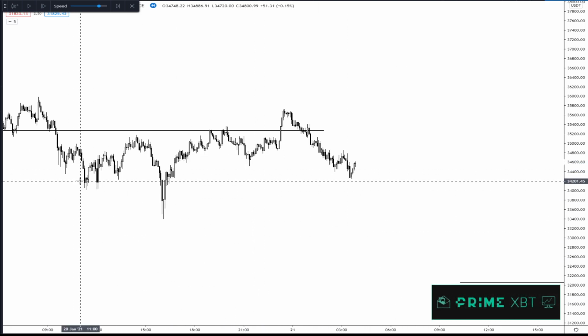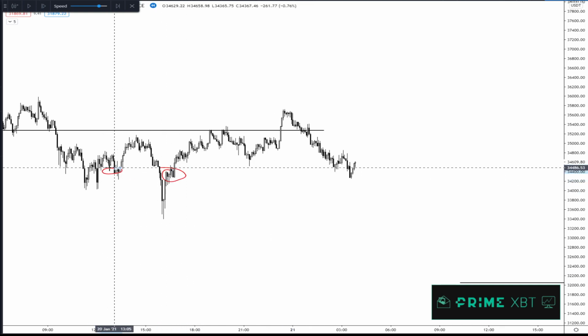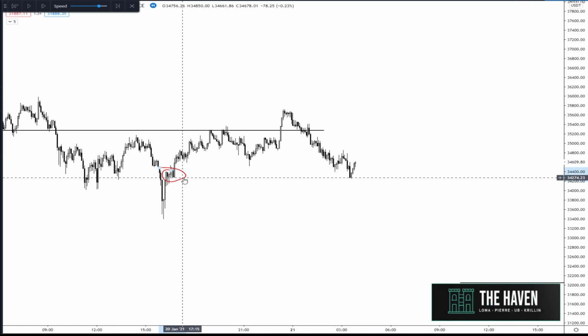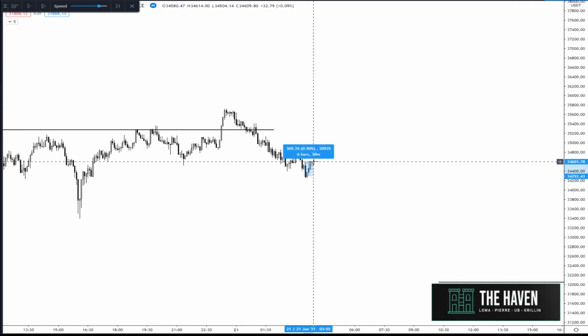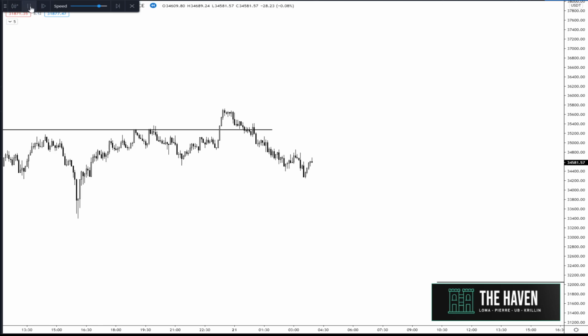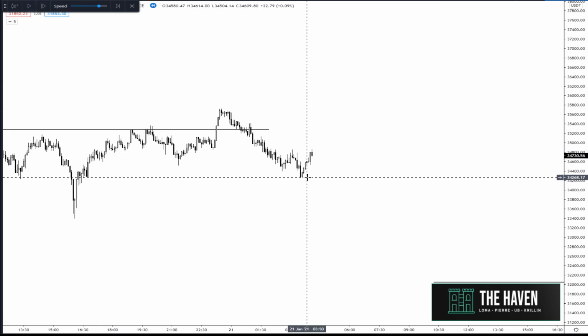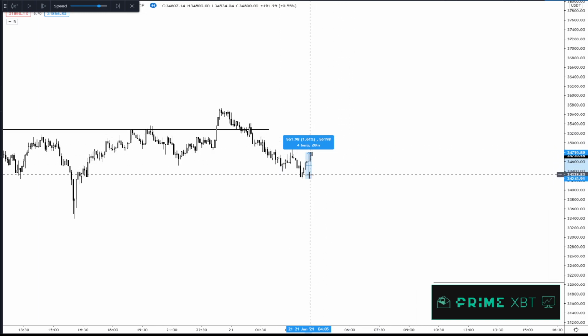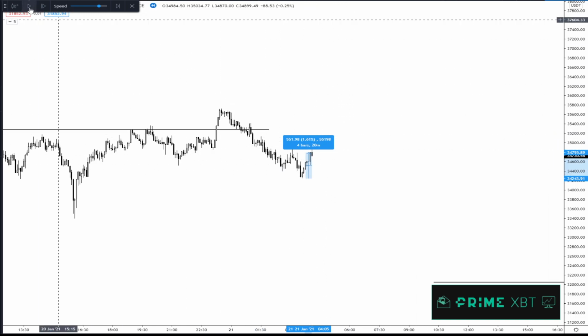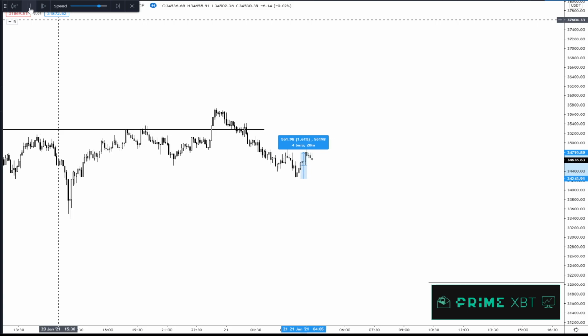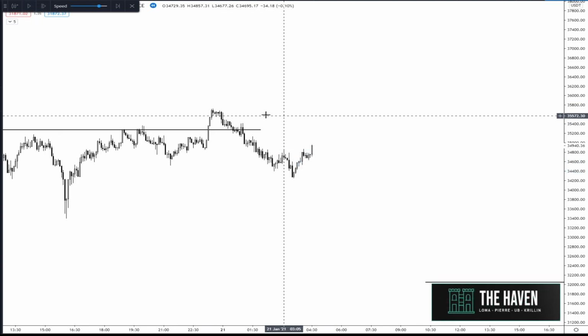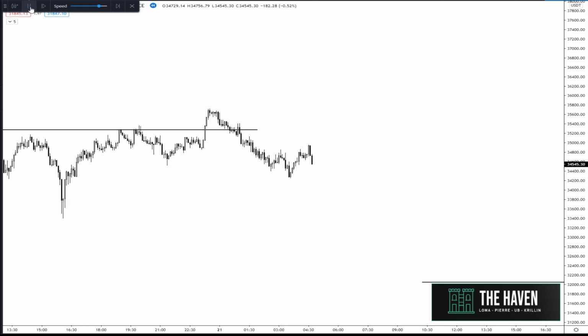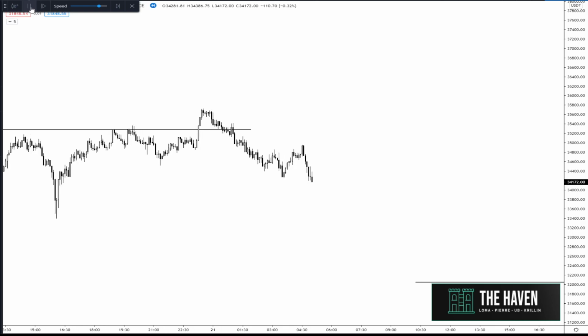I guess this one isn't necessarily in the middle of nowhere because of this and here. It kind of makes sense that it bounced there a little bit. But here we go. We bounced 300 points so far. Oh, nice. Look at that one. This looked promising, right? Oh my god, it's the bottom. This is finally the bottom. 550 points. Stalling. And I don't know if you'll be able to guess what happens next. Oh, wait. You probably did.